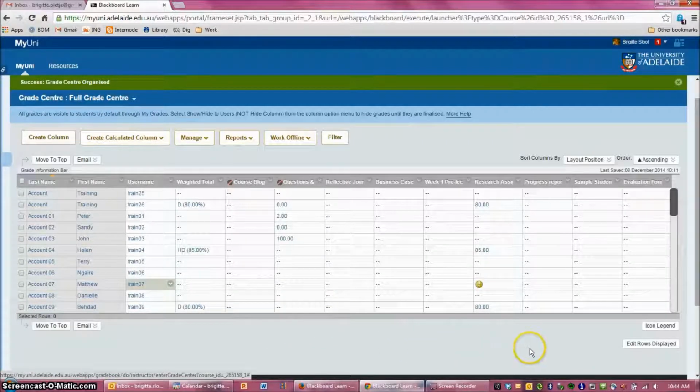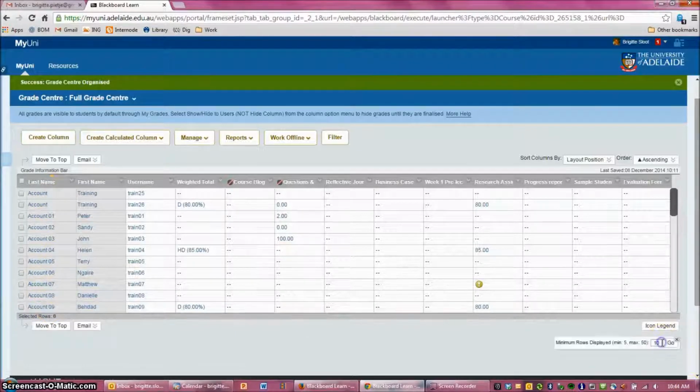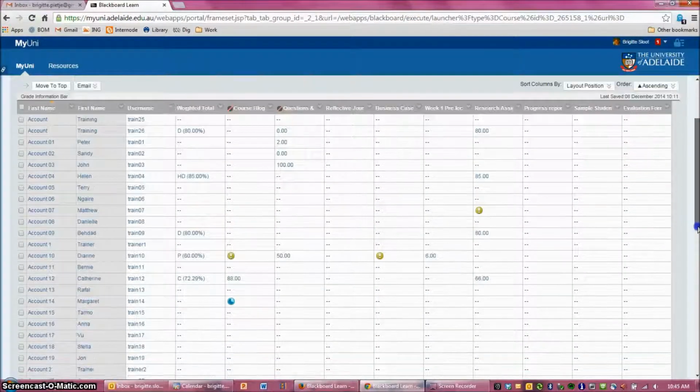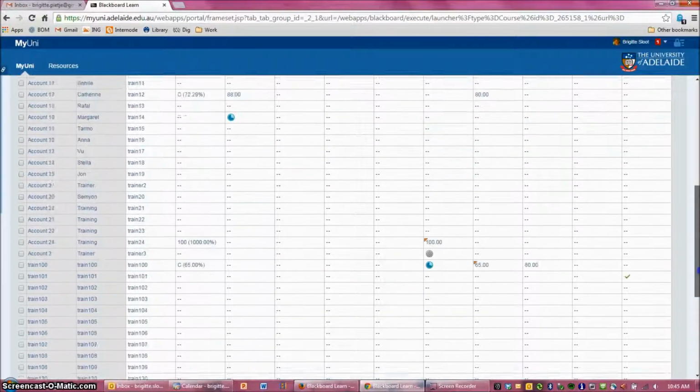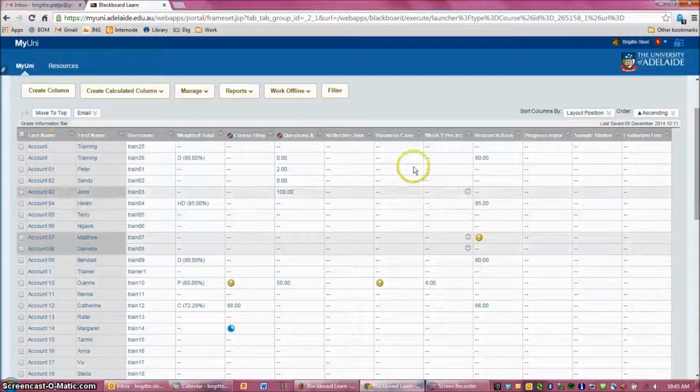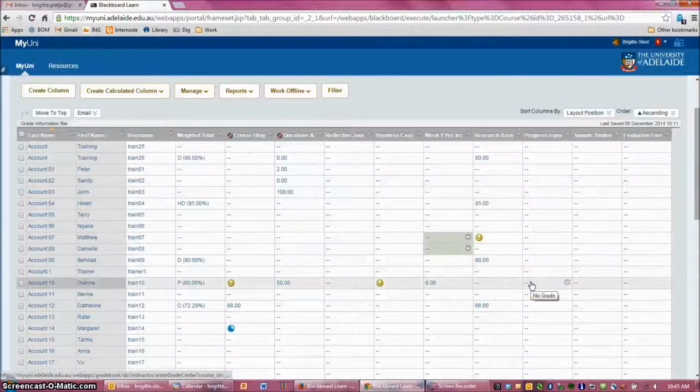And the other option here is to go down here where it says Edit Rows Displayed. Currently I can only see about 10 rows. If I click Edit Rows Displayed, I actually like to go to the max, because who wouldn't want to see the maximum on one page? Then go, okay, go. And now I've got a nice big spreadsheet with all my students on there. If you've got more than 50 students, this is not going to work, of course. But basically, I can do little things here. So that was the final thing that I wanted to show you.